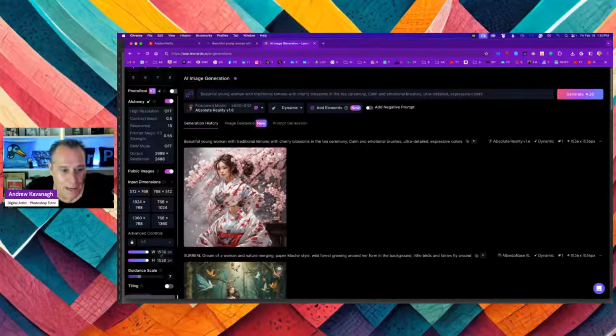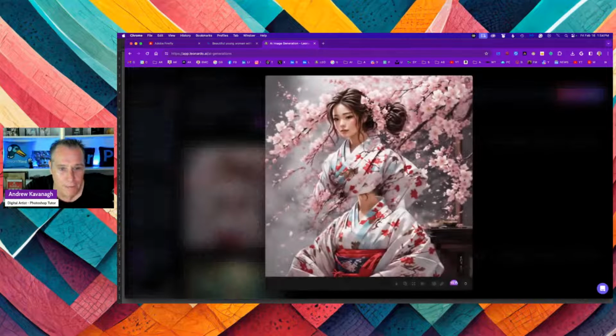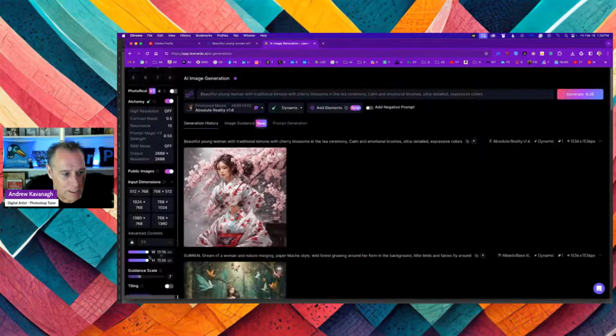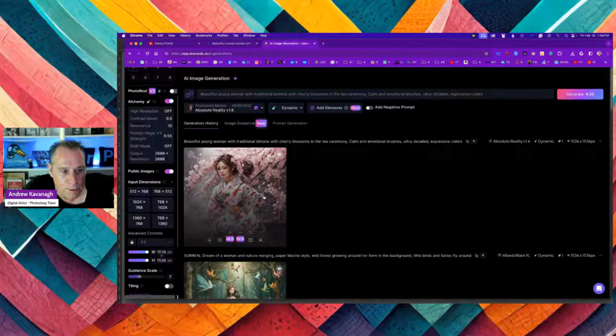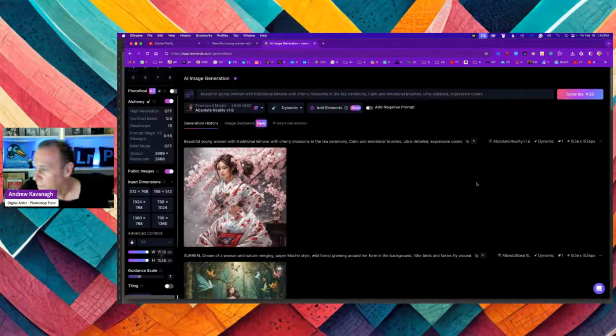Well, to be fair, though, here's an example of how, even though Leonardo does a great job for things, it can also make some very strange mistakes. So it's like, why did it do that? Sometimes it does that just because I've been told that I've changed the dimensions, which I don't think is a valid idea. I don't think that should have changed the output for this. So, it's hit or miss.